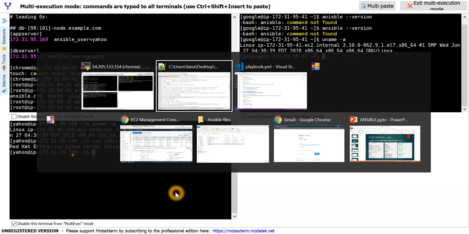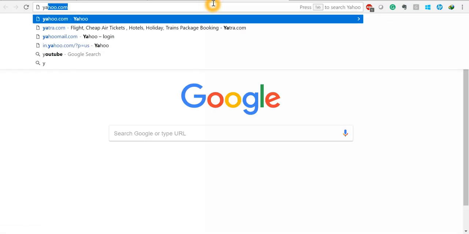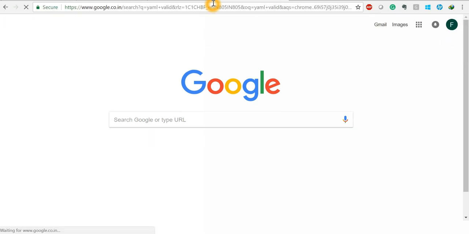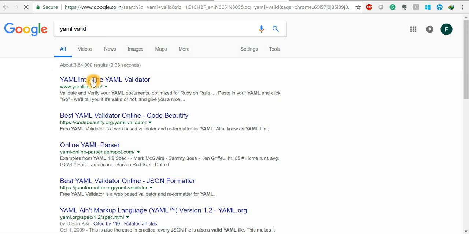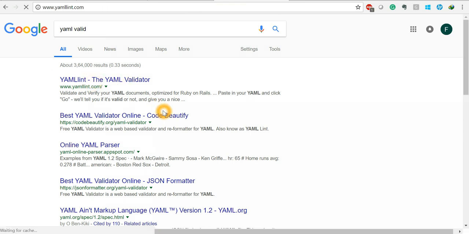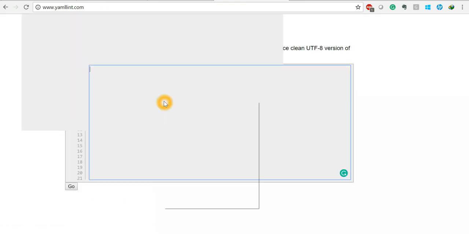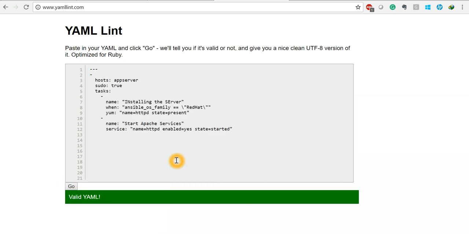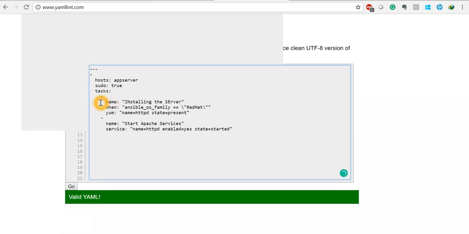Saved. If you want to validate over the internet whether what you have written is correct or not, there is a YAML validator. We use it a lot. So here if you paste it, it is going to tell you if it is ready to go or if there is any issue. Now it says valid YAML. That means the indentation you have given is valid.